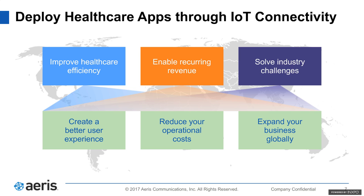Who may not be very technically savvy, or you cannot rely on them to figure out a complicated device or installation or activation and so forth. So one challenge is how to create a better user experience for that user or for that patient. The other key challenge to consider is your operational costs by adding these IoT services, and how to keep those operational costs as low as possible. Certainly, one of the benefits to manufacturers in this space and providers is the ability to now start getting recurring revenue from these services. But how to make sure that those operational costs stay low so that the margin on those services is maximized is another challenge.